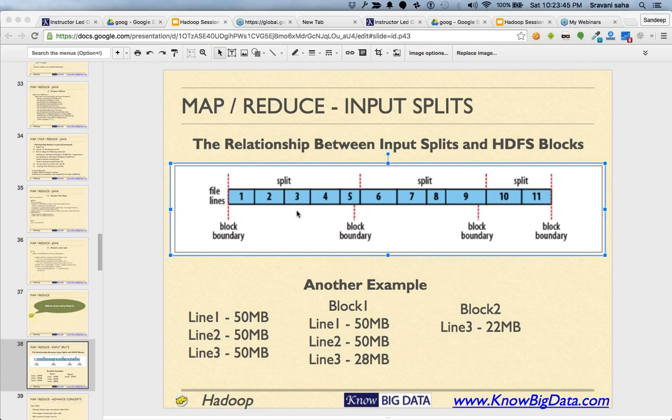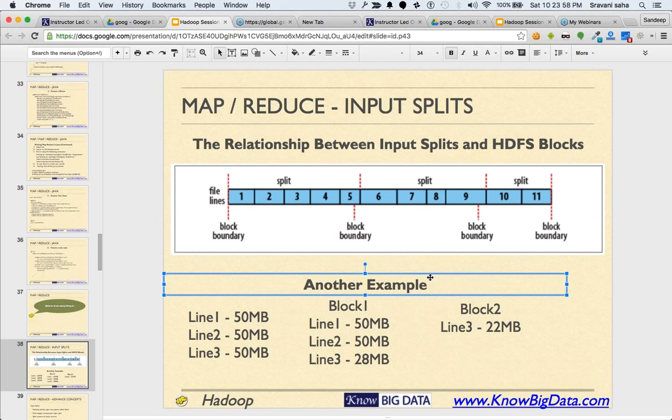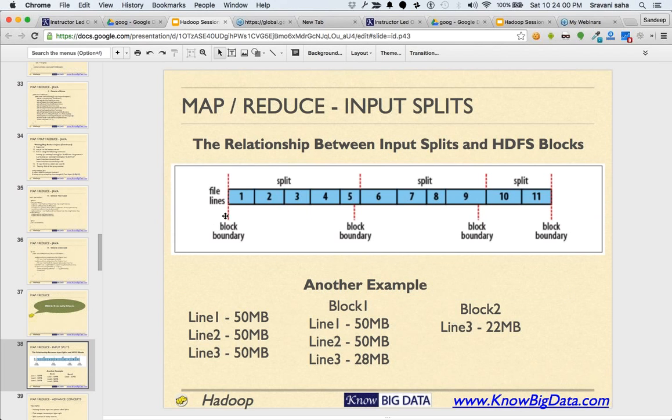Okay, this mechanism of translating the raw blocks into input splits and records is done by input format. So there are three things we talked about: a record, an input split, and an input format.